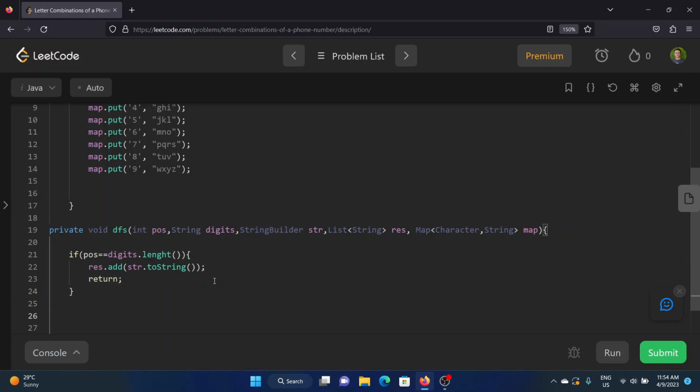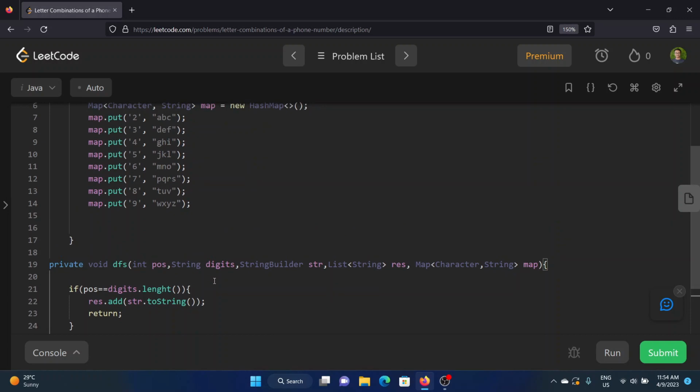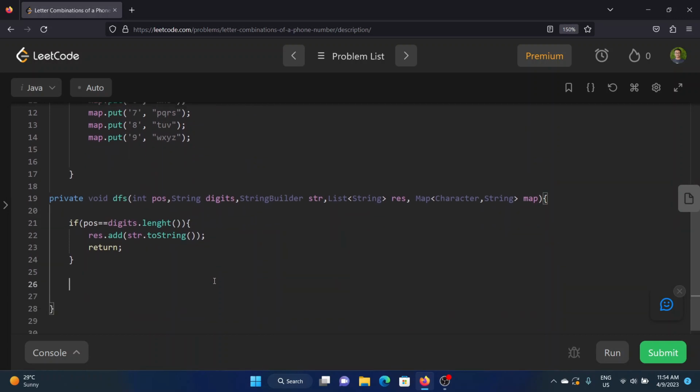Else you need to take the current position from the digits, and with that digit get the information from the map, the phone dictionary, take those letters and iterate over those letters, and again call this recursive call DFS recursively.